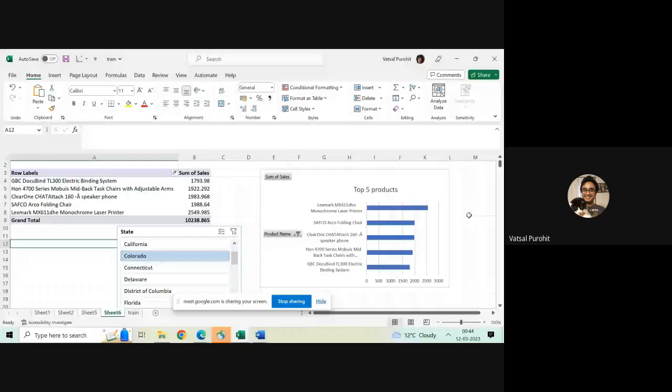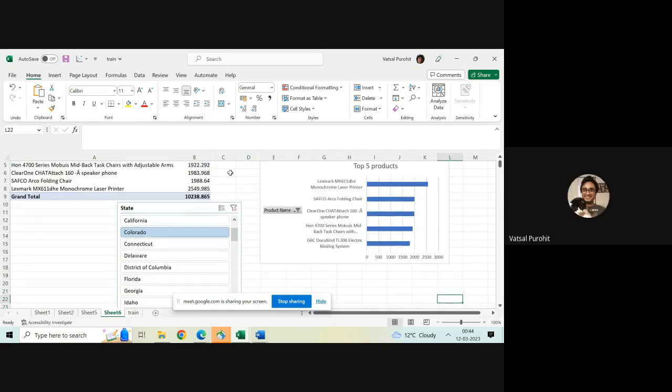Okay. So, do you see my screen? Yeah, it's shown now, right? So I just deleted the city part because it was not making sense. So we can start from the state part. Okay.